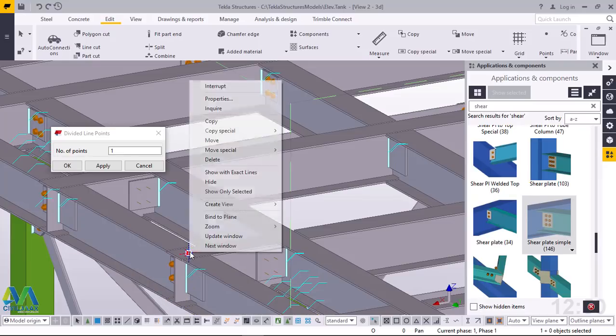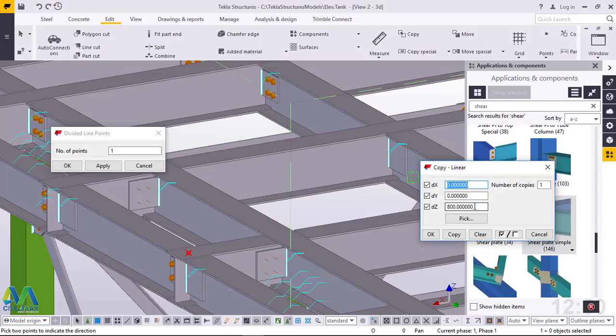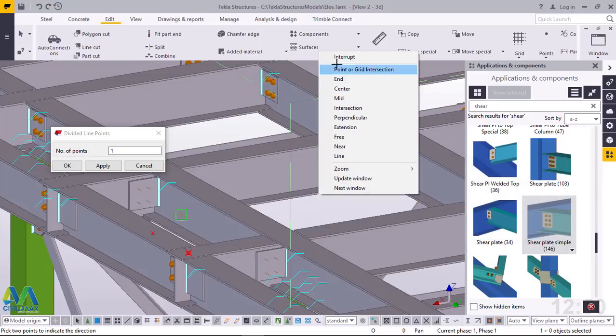Now I've selected my point. I'll right click and come to spatial copy and click linear. Then I'll change my z-axis to 0. Then I'll check my XYZ axis. The y-axis is pointing in the opposite direction where we intend to copy our point. The y-axis is pointing at me, and we want to copy that point the other way. Now I'll prefix 350 with a negative sign, and I'll go ahead and click copy. It has been copied at the end.